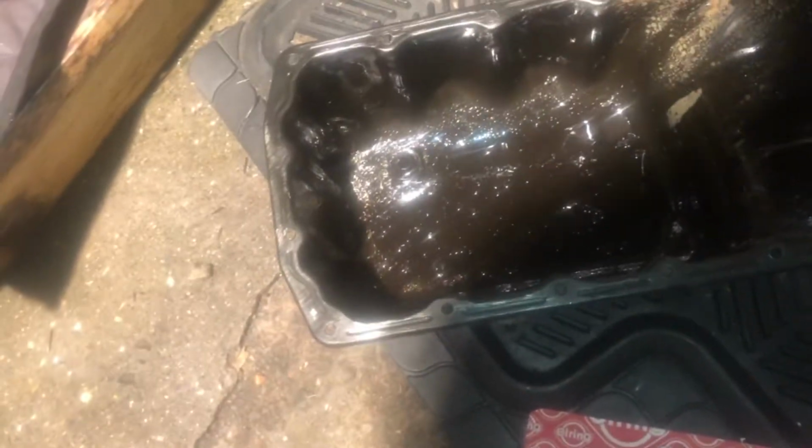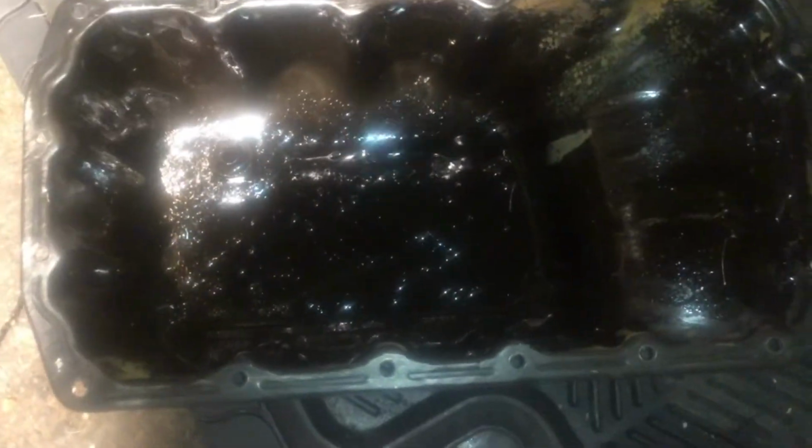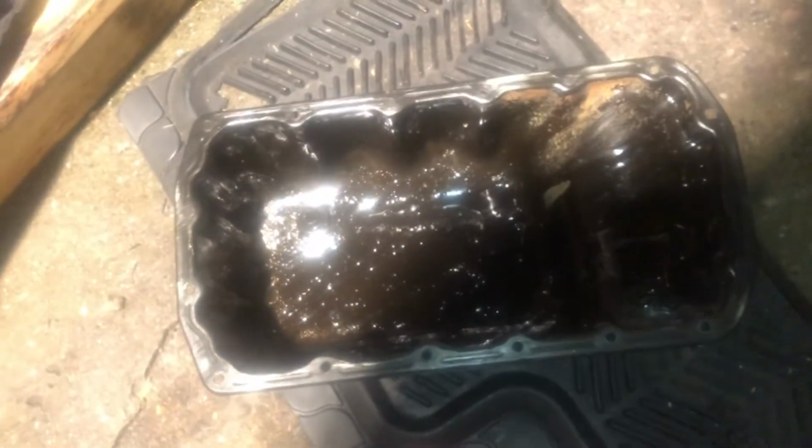And then the 16 8mm bolts I've got to go on. I'm still going to wash it out on the inside. As you can see, there's still quite a bit of stuff that's kind of in there. And then yeah, we're on our way.